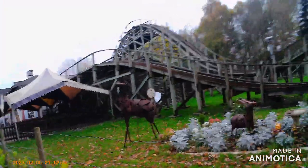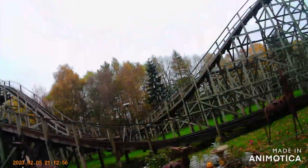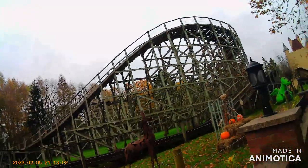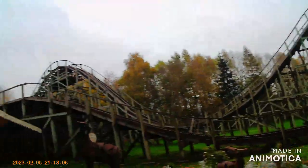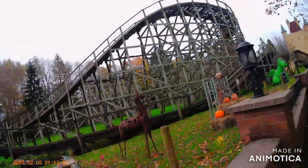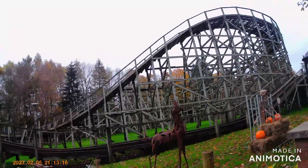So yeah, really great way to start the day. It's intense for a family coaster, but I'm so glad that this classic can keep going. I mean, it's not a really old Woody. It's 1995, so it's not as historic as the ones at Blackpool. But it rides like a classic, and it's hand-built, and you don't see many hand-built coasters, especially in-house as well. It's not a manufacturer, it's built by the park.